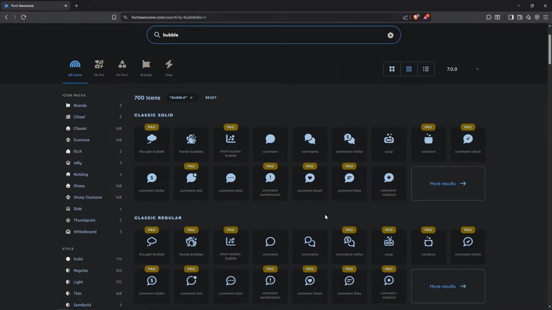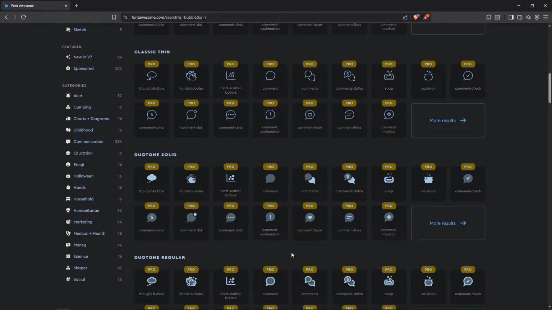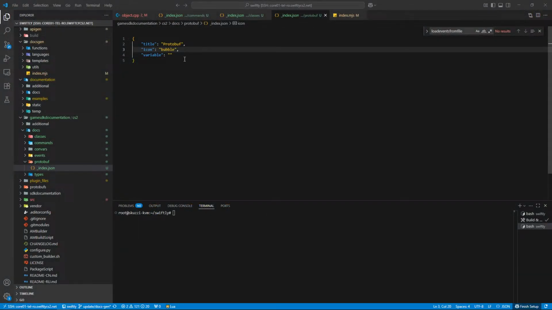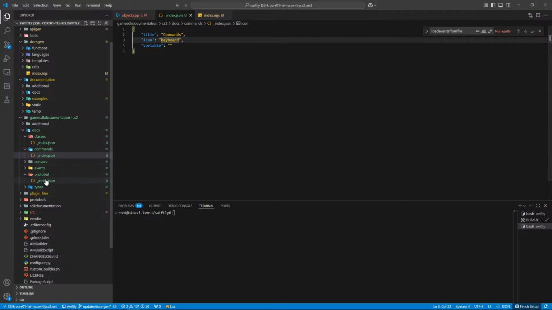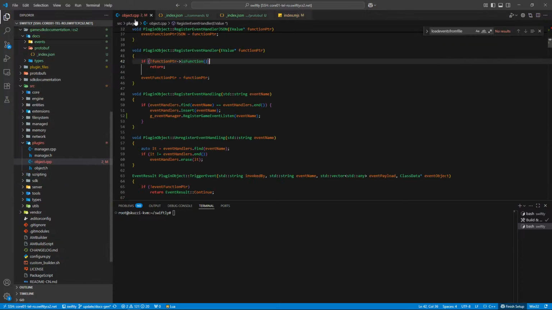I wanted the one which is like with a box. Same thing, but this is a box. Even though this looks okay. Comment. Alright. Let's see. Protobuf messages. Okay.